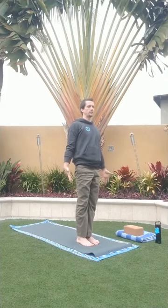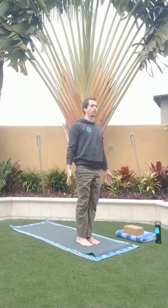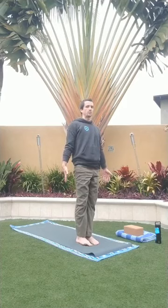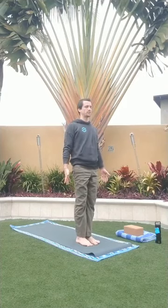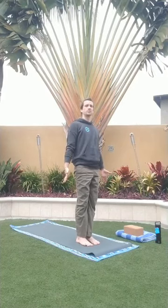And notice any changes. Feeling a little bit more warm, a little bit of energy flowing through the body here. Nice fast warm up today. Salutations to the sun, really calling the sun back out. I see even more blue sky coming out. We might get a sun ray or two coming through here soon.